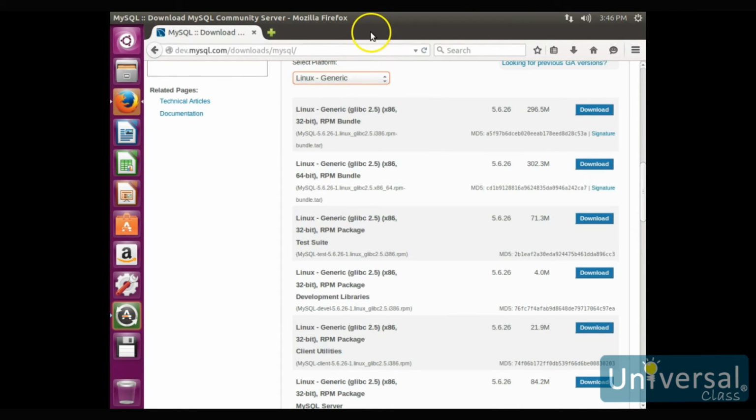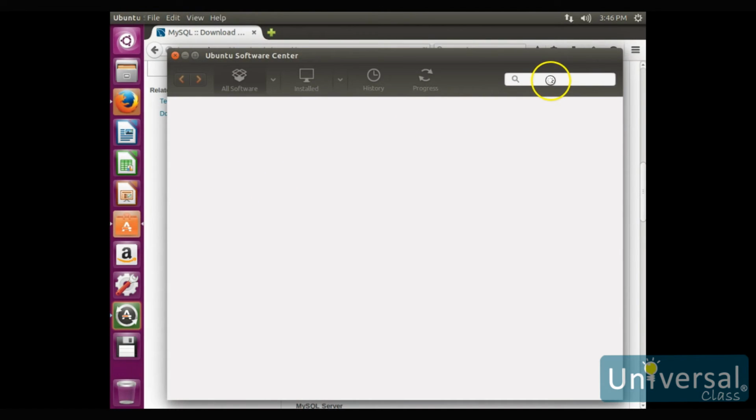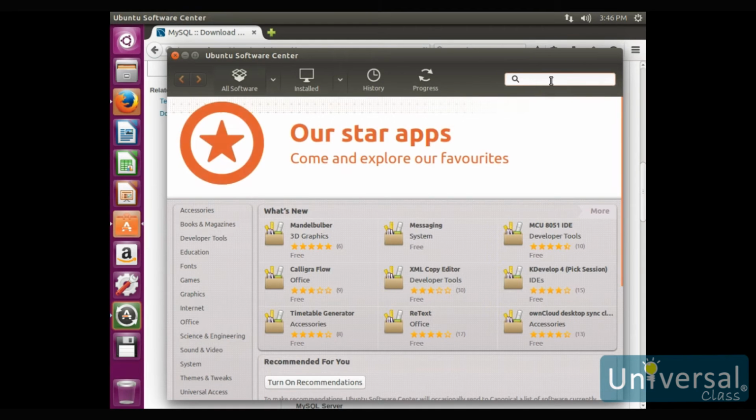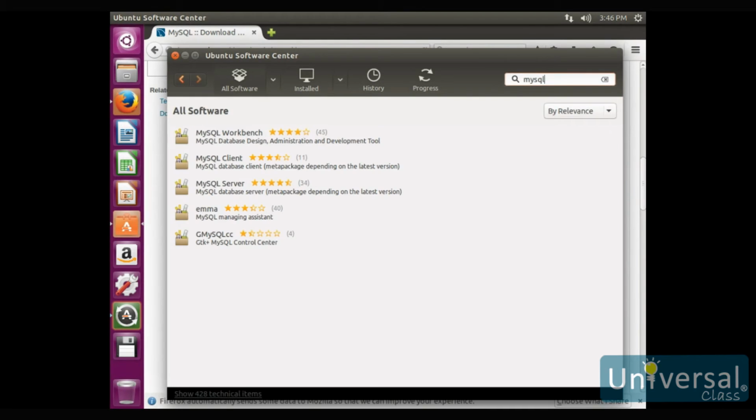Now with Ubuntu, it's really easy because all I have to do is to go to the Software Center. I can search for MySQL, and I get some options for MySQL. Now, there are two pieces for any MySQL installation. There is the server, which is just strictly the server portion. It has no client tools, has a couple of command line utilities for being able to maintain the services and maintain some of the actual background tasks for MySQL.